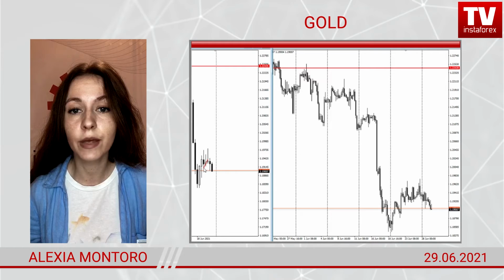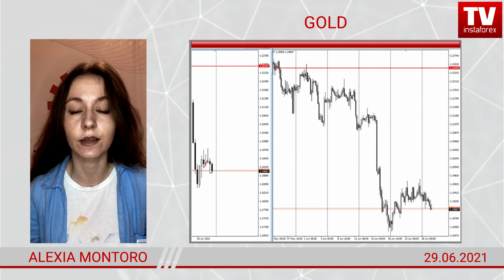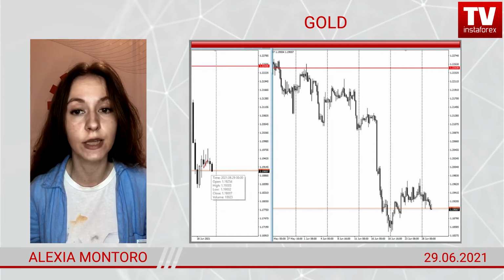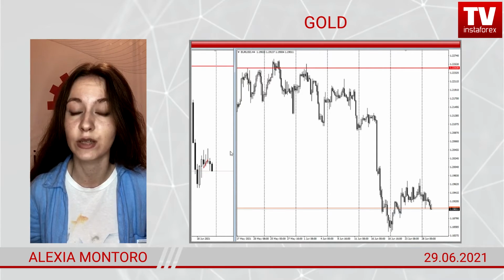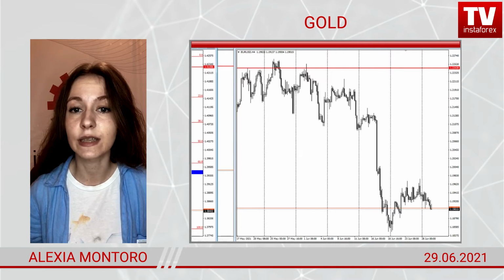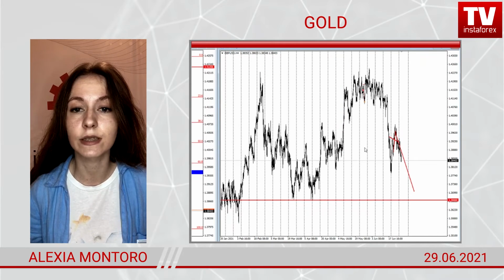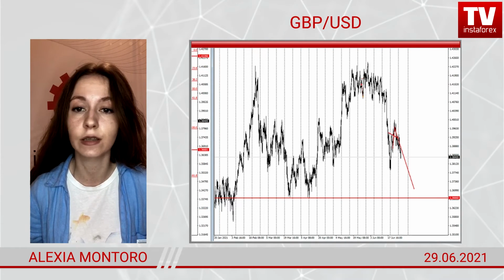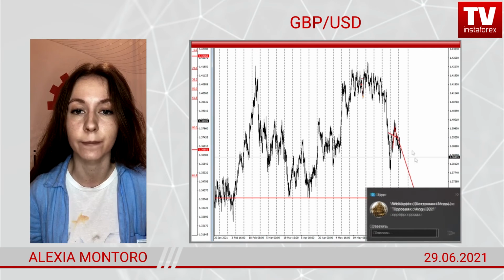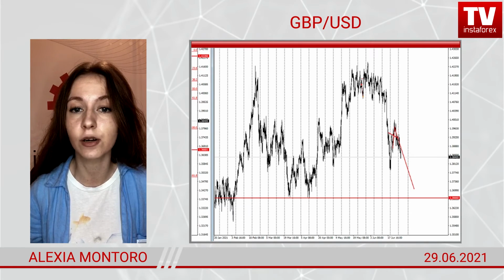The euro-dollar pair is going on with its decline after a pin bar that appeared on Friday. The selling idea worked well on another pin bar. I don't have new ideas to advise you. Why? Because the selling idea can be implemented best through the pound sterling against the US dollar. In fact, I have spotted interesting levels to trade the pound-dollar pair. Let me show you on a weekly chart.